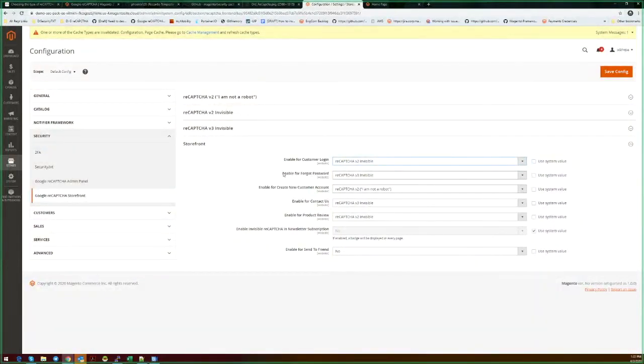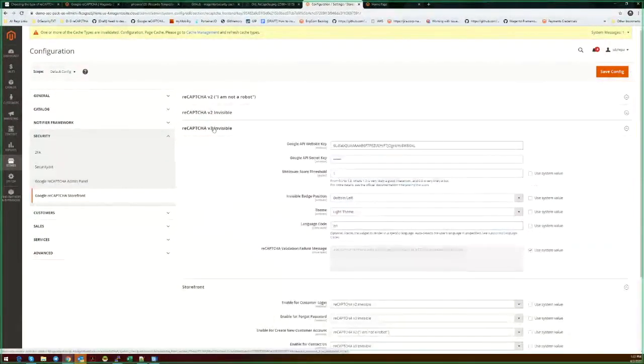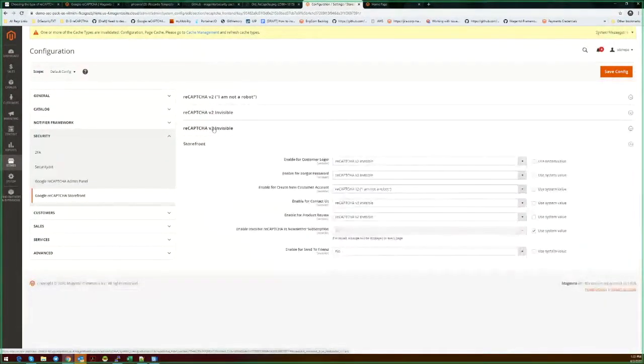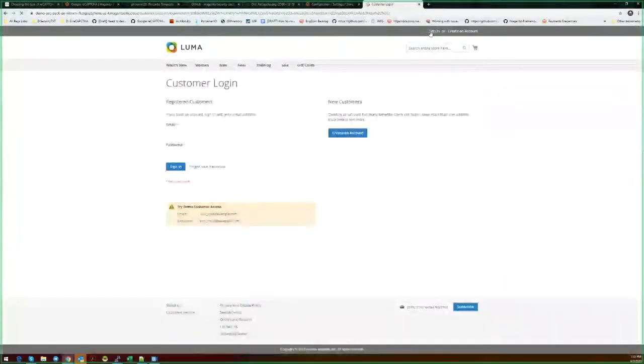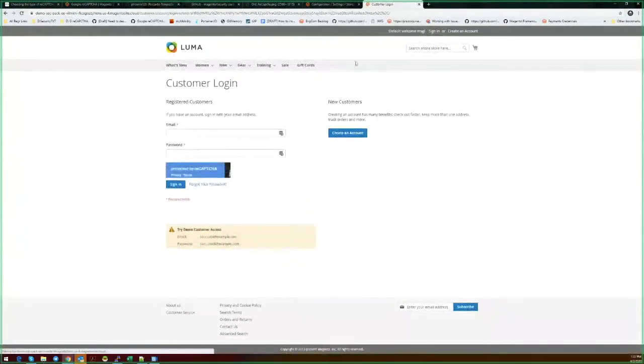Okay, any other question related to backend? Because I'm going to go through Storefront and demonstrate how reCAPTCHA looks through a couple of scenarios. Okay, if no question, let's go to Storefront. In a couple of places, I have prepared a slightly different configuration, a different type of reCAPTCHA with a different design for each place. Again, it's probably not the main business scenario, but it is a possibility, and this possibility works.